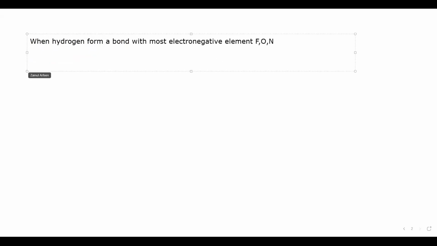as hydrogen bond. Why specifically hydrogen bond? Look, what happened, like if I say hydrogen forms a bond with fluorine. So there's a bond between hydrogen and fluorine. When we compare the electronegativity, fluorine is more electronegative than oxygen, and oxygen is more electronegative than nitrogen. Now, when hydrogen forms a bond with fluorine, which belongs to group 7, they will share one electron, fluorine will share one, hydrogen shares one. But fluorine is more electronegative, so what happened?